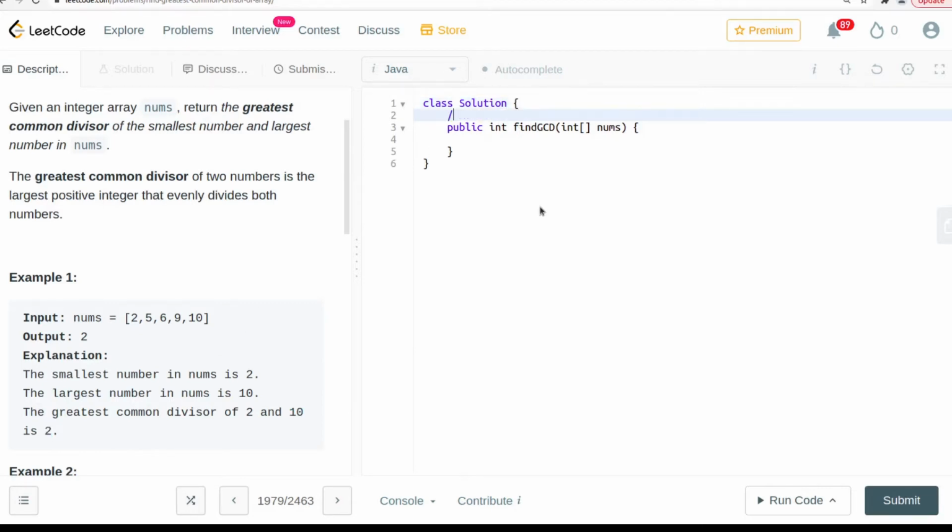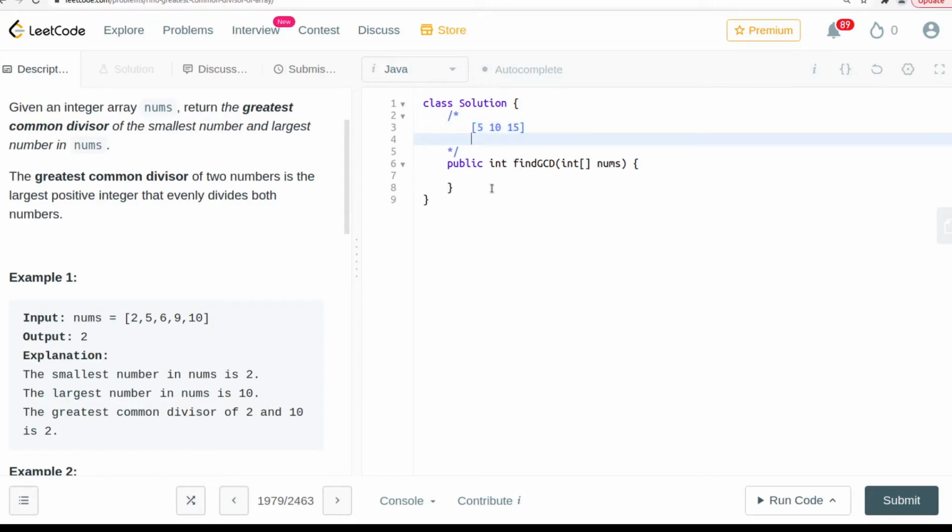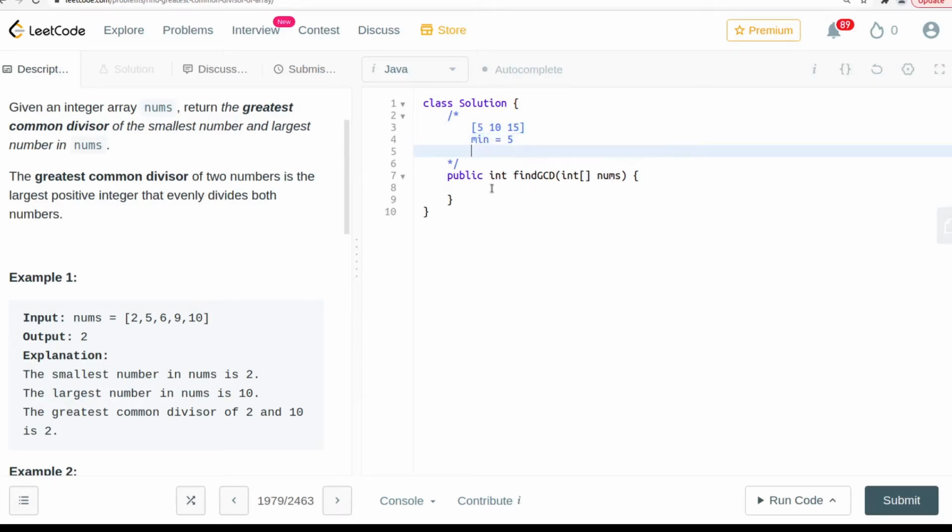In terms of the pseudo code, there is not a lot in here, other than if you have an array, let's say 5, 10 and 15, and you end up having 5 as the smallest and the max is 15.